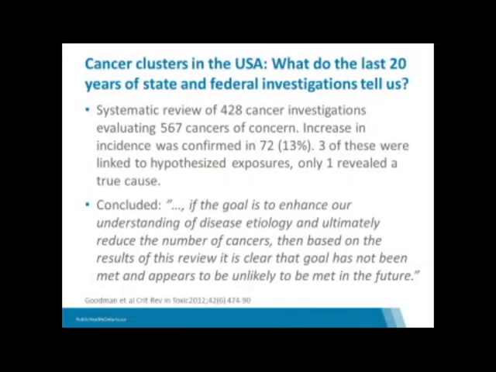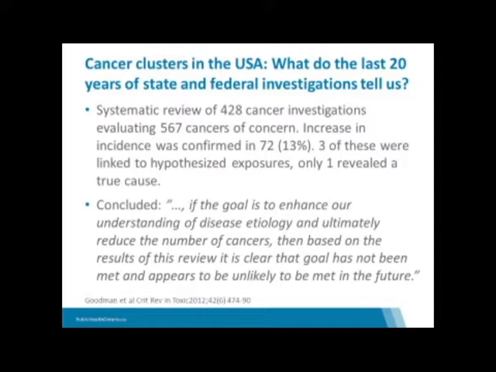So, cancer clusters in the USA: there's a systematic review of community or public health cancer cluster investigations, and the results here again were pretty discouraging. Of these investigations, only 72, or 13%, confirmed that there was an elevated incidence of cancer. And I mean, we've certainly had cancer clusters here in Ontario where we get to the point where we confirm that people know what they're talking about.